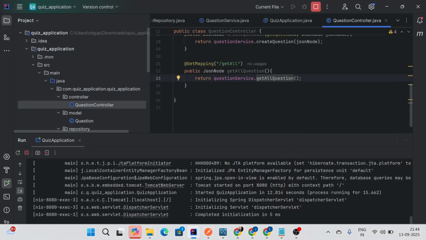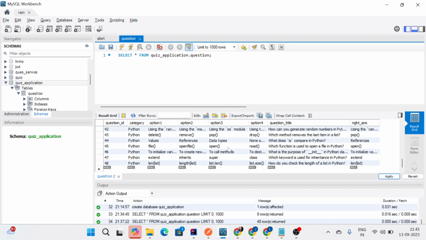We are going to create another API as well. Get mapping, and we fetch by category. In category we have some data related to Java, some data related to Python. This is in our database.